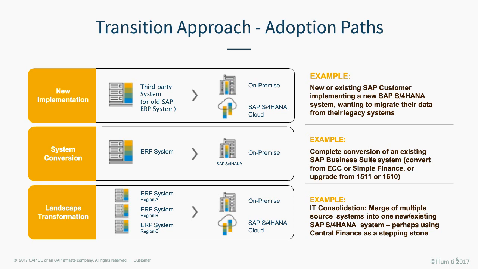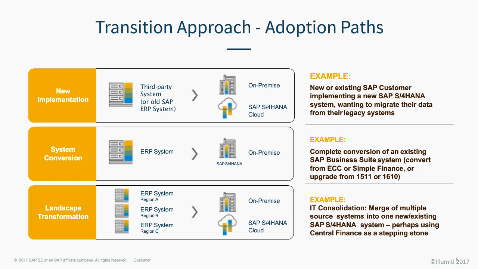And then the landscape transformation, funny enough, I've seen this as well. And I've seen it in different areas where obviously a company that's got multiple ERP systems and they don't want to upgrade everyone individually to S4, and they finally decided we want to consolidate our ERPs. They might be all SAP, or they might be a mixture of SAP and other ERPs. They like to go with a central S4 system and then just do a link from all of these systems initially.